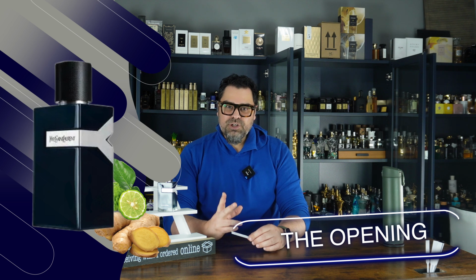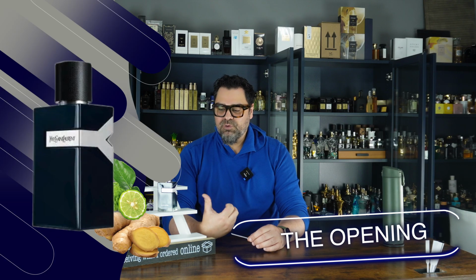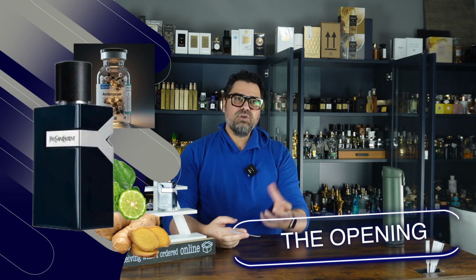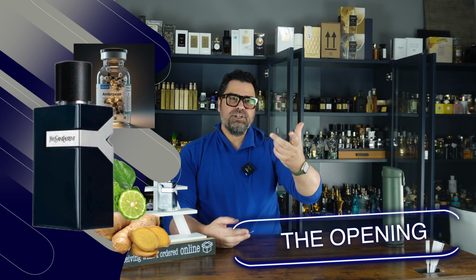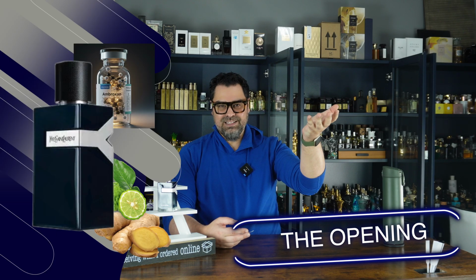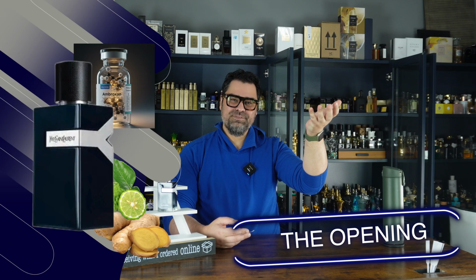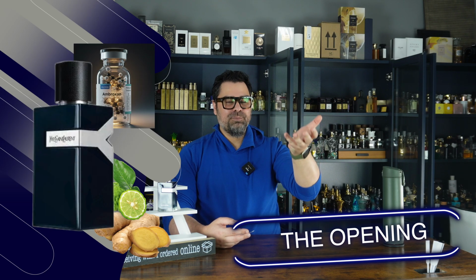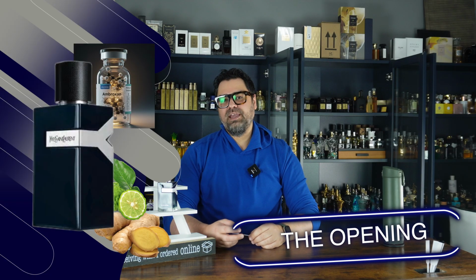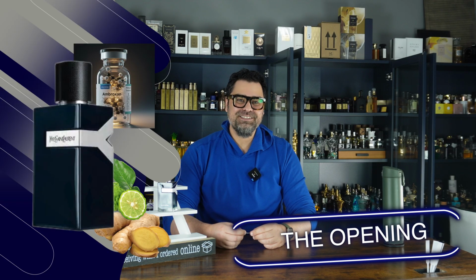So these two notes are met with an Ambrox shower gel blue theme here that the Y line is known for. So it holds on to itself with bergamot and ginger, and you're just like, oh, okay. It gives you just enough of a platform that you can sense that the ginger is very good and the bergamot is so-so. And then the blue comes in and you're like, oh, okay, here we go. Buckle up, Mark. I don't like blues. I'm notoriously known for that. So I'm like, okay, here we go.